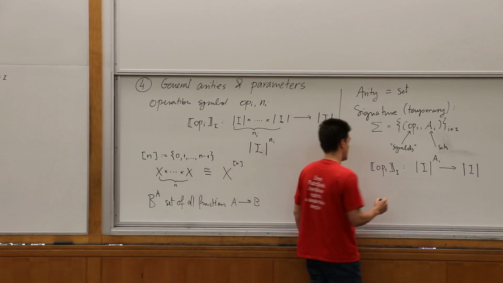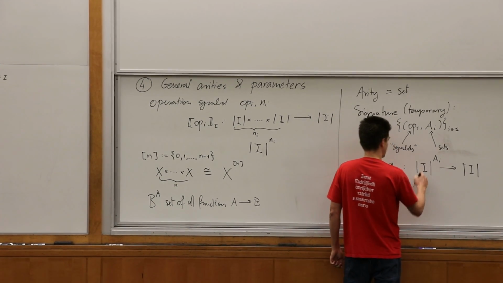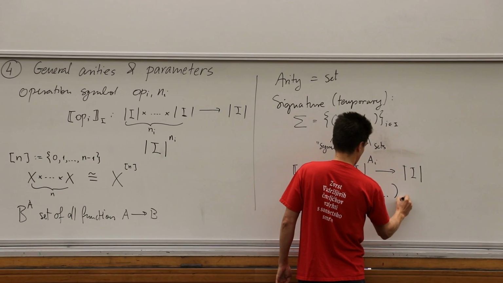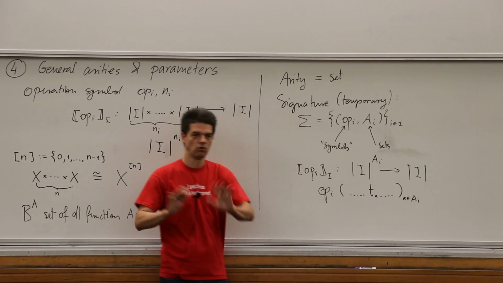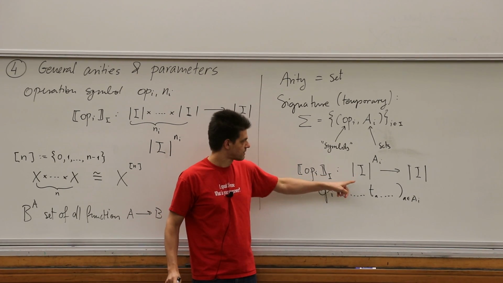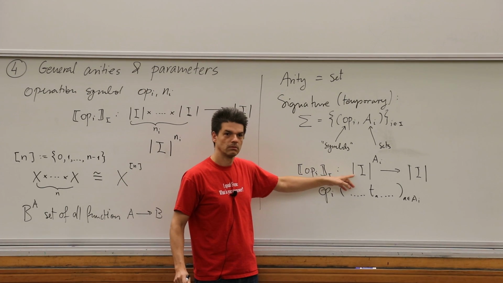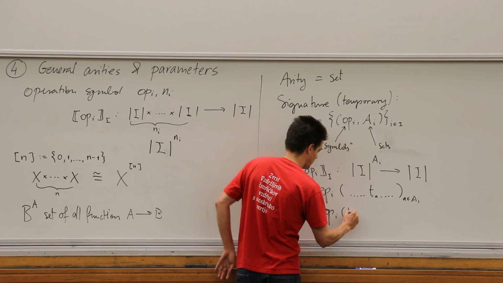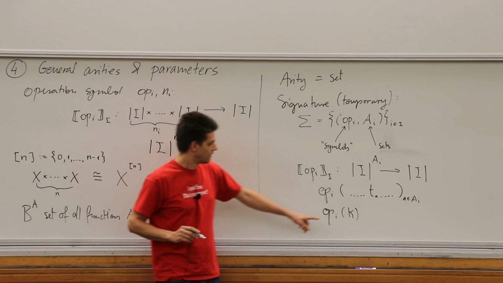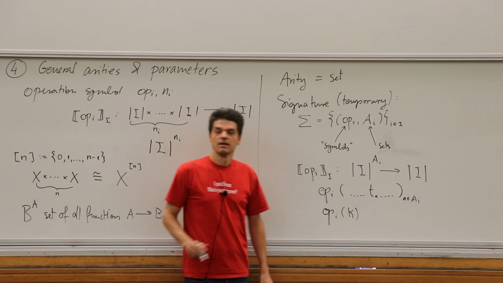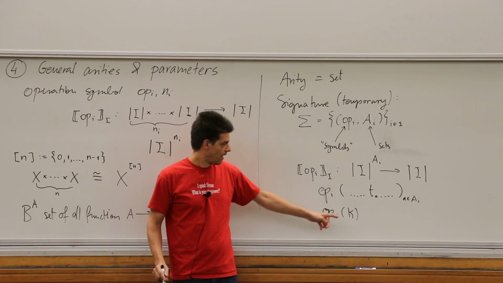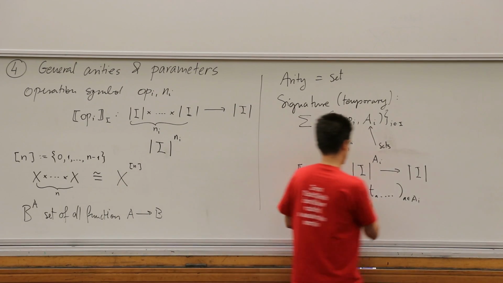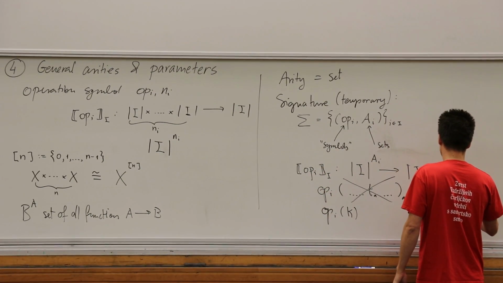So then the question is, how do I write them down? You would say something like, okay, if I apply op i I need to apply it to something. And then people will say, oh, these are infinite tuples. So I have t_a for every a in a_i, something like this. No, no, no, no. We are programmers. What is this? It's a function, yes? So let it be a function. So it's just going to be op i applied to some function, which for purposes to be discovered later, I will call kappa. This kappa is a function, so I'll just do it like that. So when I write my syntax, I will start using notation which is appropriate to functions, which is lambda calculus. So I wouldn't do this. It's much more likely that I will write something like this.